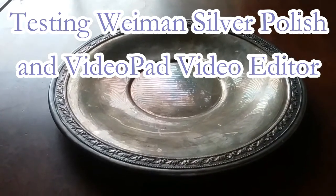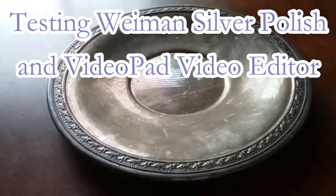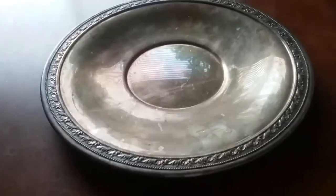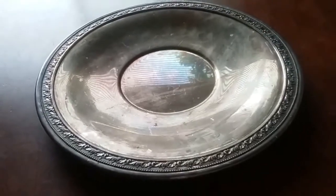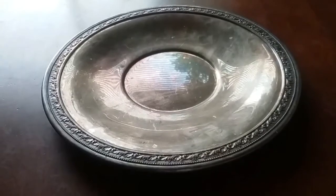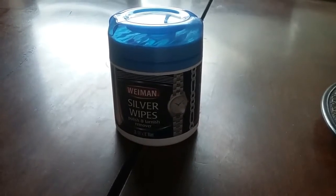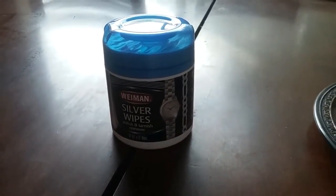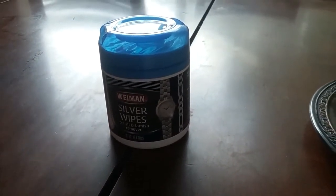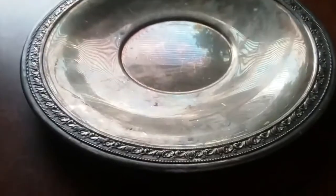Hi friends, I was beautifying the dining room recently, and I don't remember where this plate came from, but I suddenly realized it's made of real silver, or it's silver plated. I didn't have any polish for it, so I ordered these off Amazon. Weiman silver wipes. Because I have a broken elbow, I'm gonna let Carmen do it. She's gonna show us how well it works. The reviews were pretty good, so we'll see.